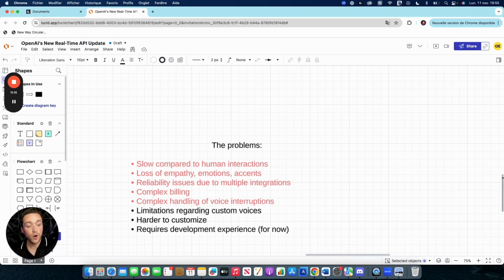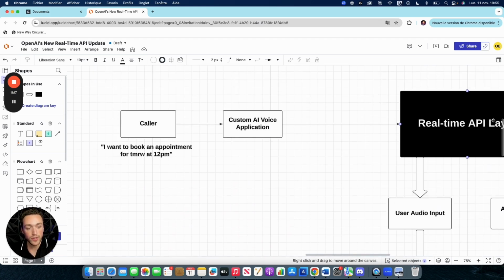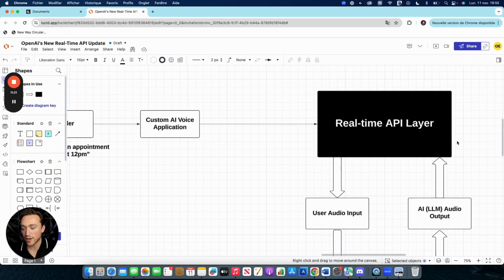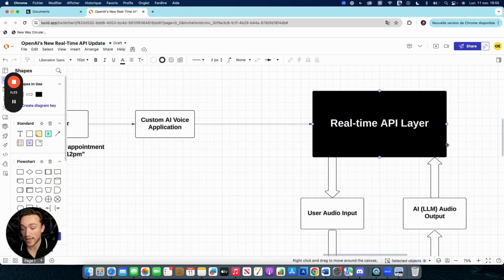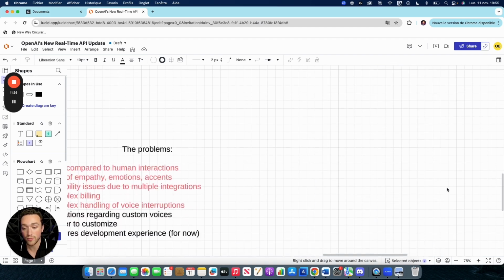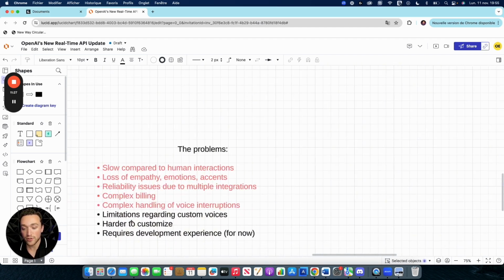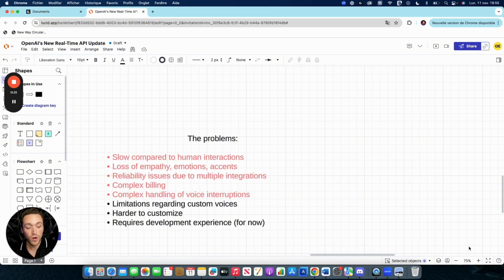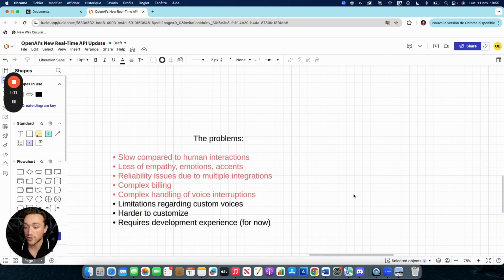Right. The only problems with Realtime API, and it's more so things caused by the fact that it's insanely new and recent on the market, is that there are really big limitations in regards to custom voices. Whereas with Vapi you can find your ideal voice, you can even use your own voice to create your own custom voice of you answering as the AI, that's not yet possible with Realtime API.